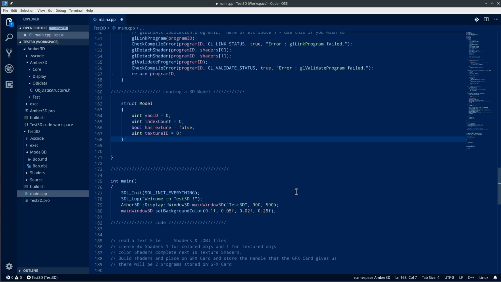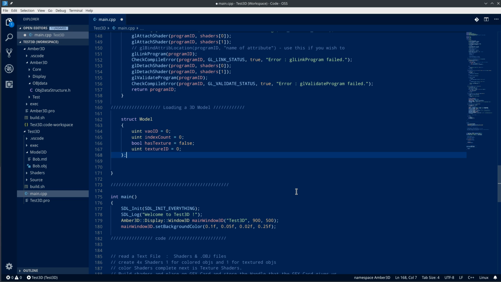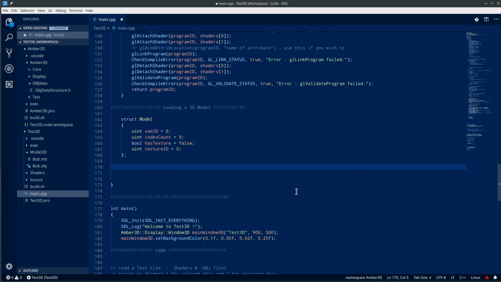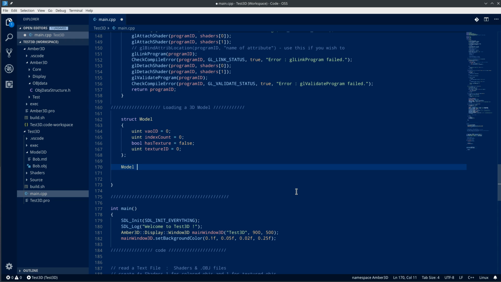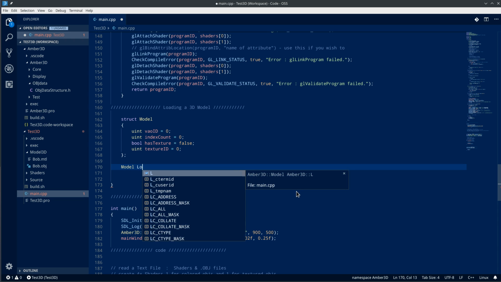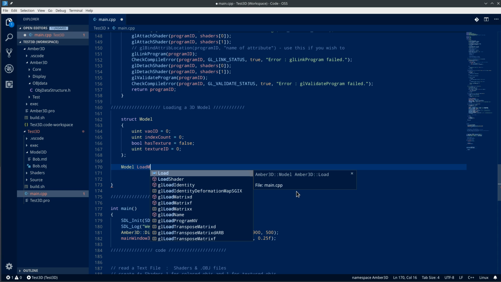Let's start by trying to load the entity. Okay, model. So, there's your model. We'll call it load model, I suppose.